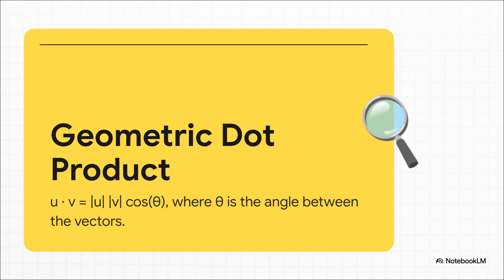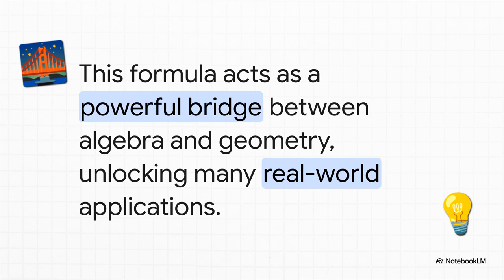So that simple little calculation we did, it's not just a number. It's a profound statement about the vector's lengths and the precise angle that separates them. This formula is the bridge, the connection between the algebra and the geometry. And now that we have it, we can unlock some truly incredible things. Let's see what this baby can do.